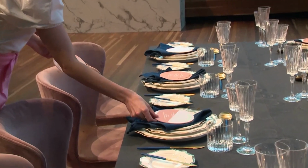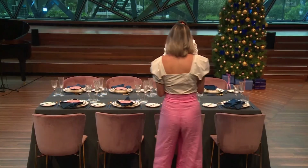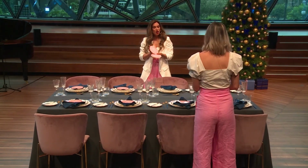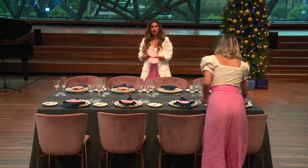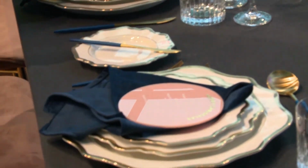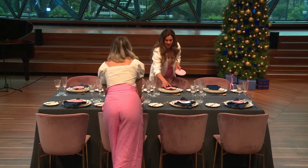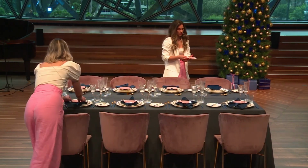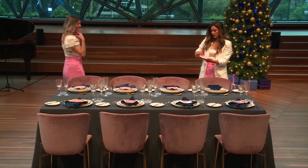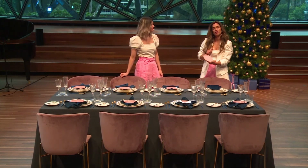So these menus are actually made in acrylic, and that is also taking it to the next level rather than just having paper. And where are we going to get this kind of acrylic from? These are made by Sketch and Etch, which whenever we're doing anything in acrylic, they are our go-to girls over in G-Town. They really help our acrylic dreams come true, which we love, and they do such a great job. They have the skills of printing on the acrylic and then also doing the vinyl on there as well.